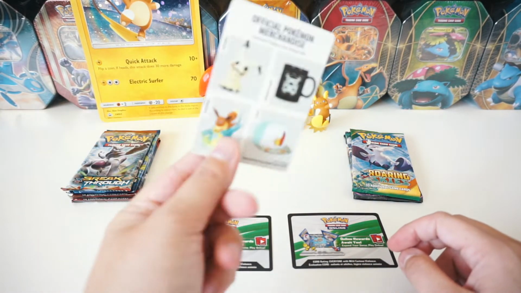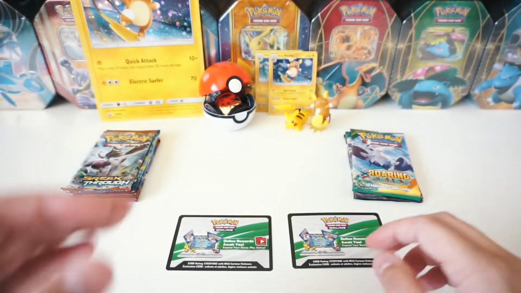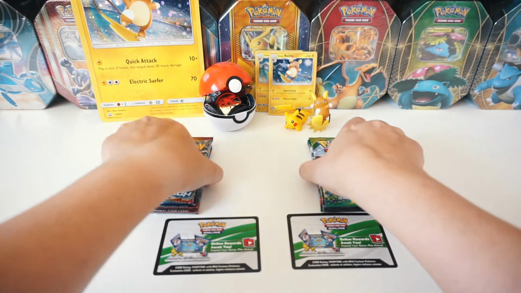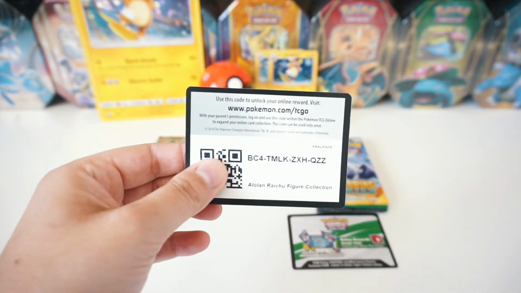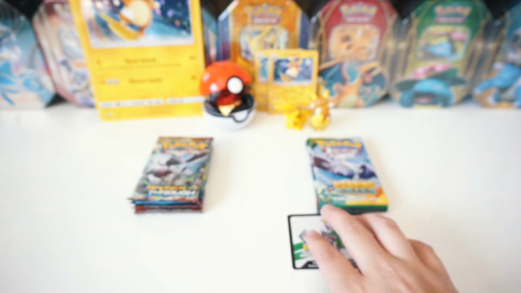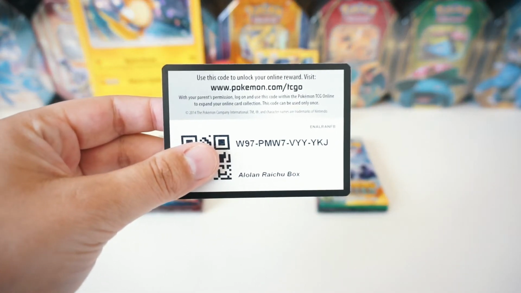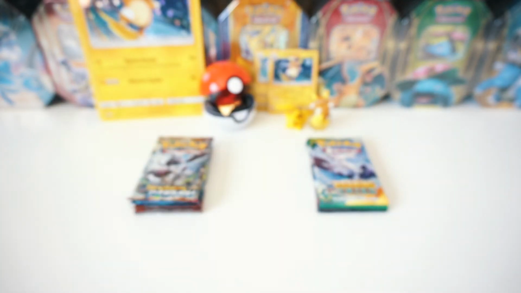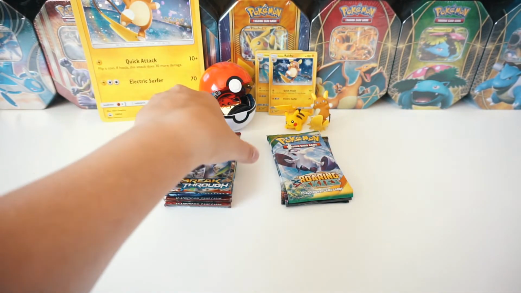And then you do get this random Pokemon Center card here. Nothing special there. And then you've got the code cards from the box. So here's the first one, noobs, for the US box. And here is the second one for the European Alolan Raichu box, or UK box. But yeah, noobs, without further ado, let's start cracking into these packs. Let's go, let's crack them open.